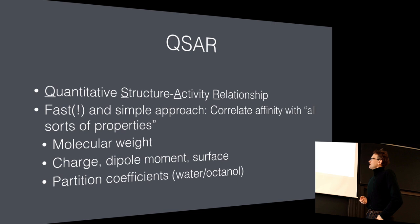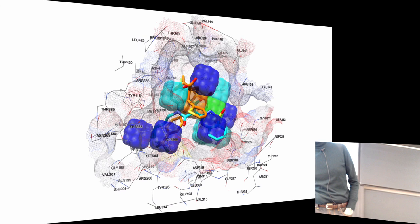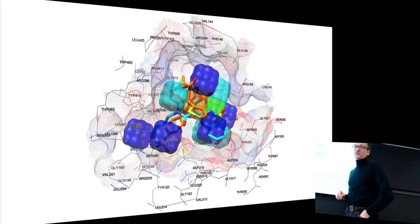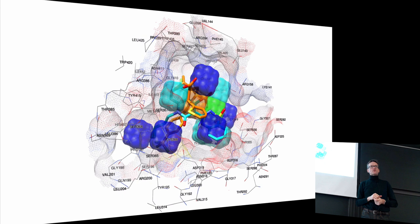If I know my target, if I know the ion channel, I might be able to create a three-dimensional map. I might be able to say that, look, here I really need something that's hydrophobic, hydrophobic, hydrophobic. Here I need a hydrogen bond donor. There I need a hydrogen bond acceptor. And then you can map out the distances between them in space. That's a slightly more complicated one, they call it a pharmacophore, but what these both have in common is that they're not trying to solve all the physical problems, they don't go into the gory details, they just try to find, to a first approximation, roughly what type of molecule might fit here.